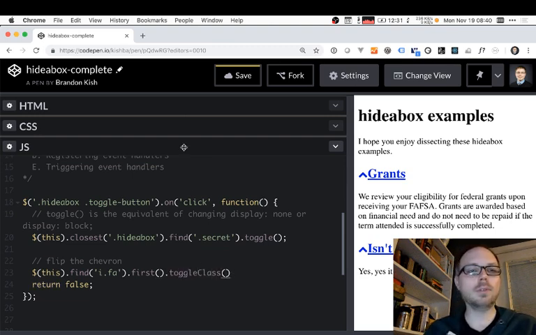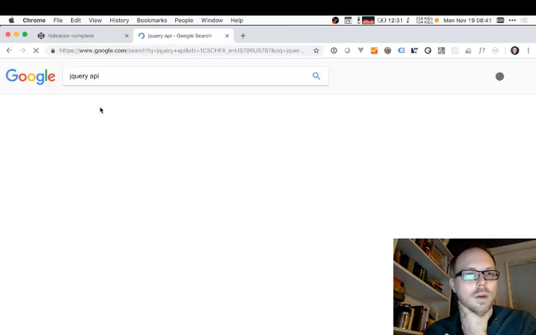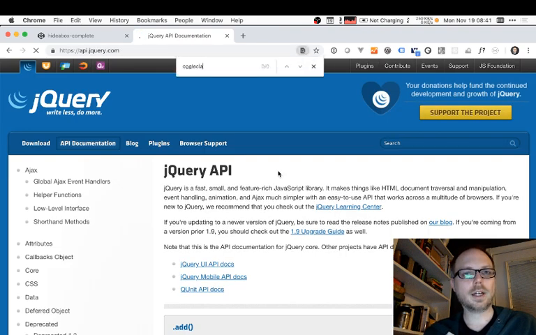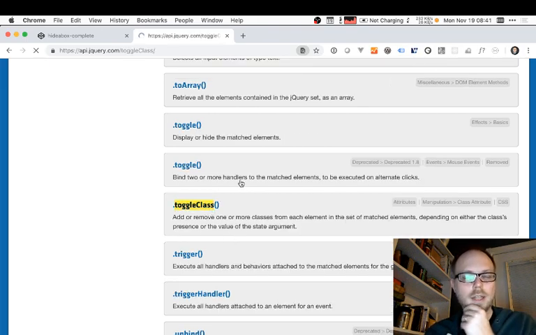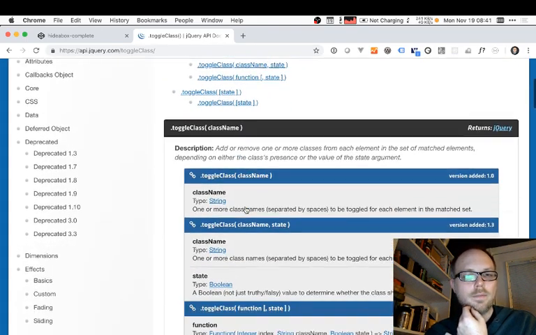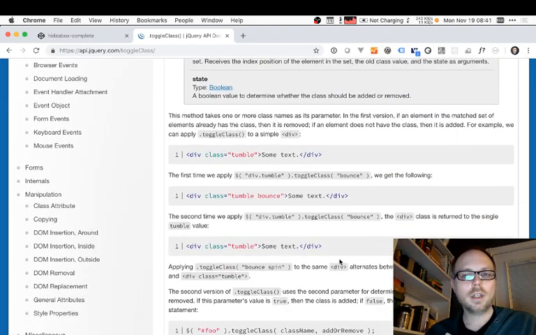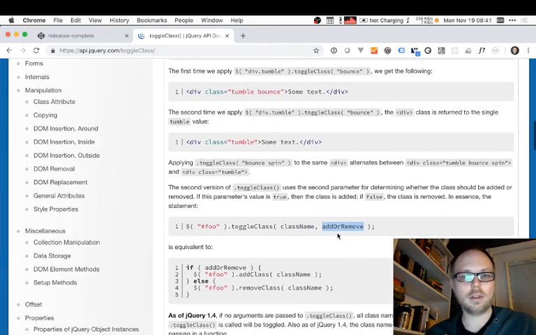And toggle class, if you look for it on the jQuery API web page, toggle class right here. On this web page, they'll show you some examples of how to use it. Toggle class actually can take two parameters. You can have the class name that you want and the class name that you want to replace it with.